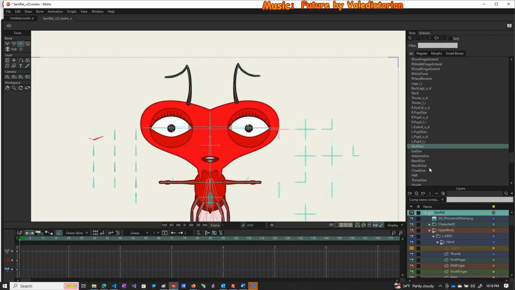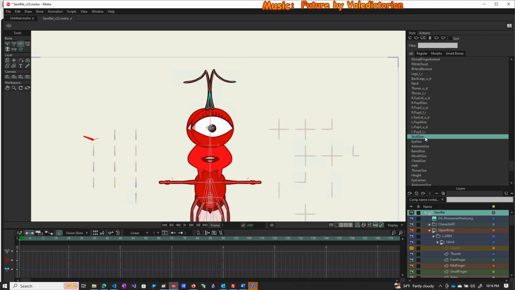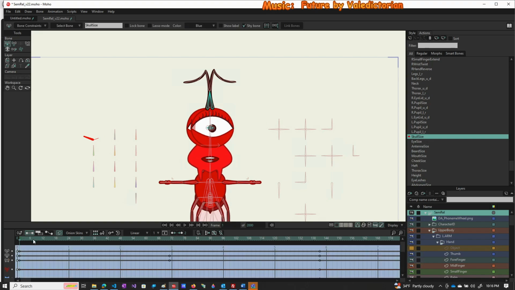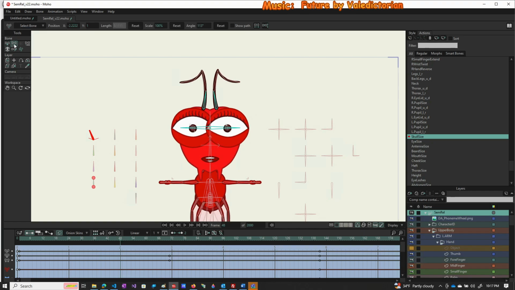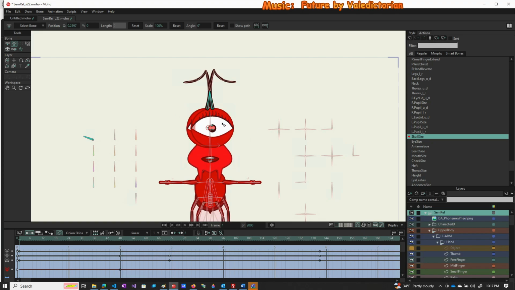I'm thinking and not talking, I know. Inside skull size, when we get to 48, let's start migrating the pin bones outward so they can't cross.